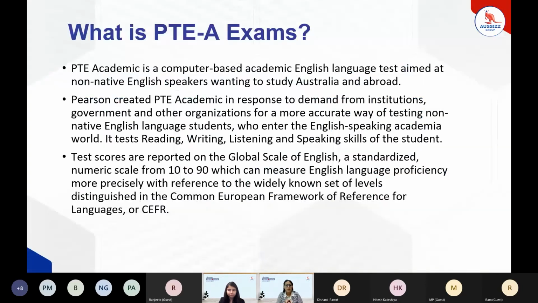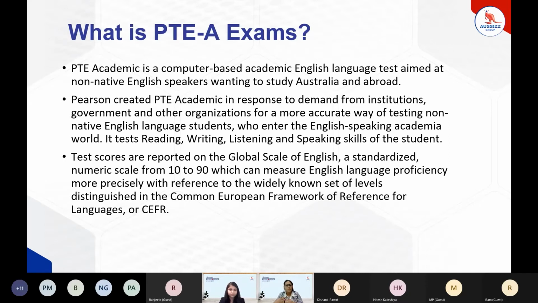All right. Moving forward towards what exactly the PTE exam is, it is one of the proficiency level based exams in which the student is marked on 4 basic parameters. If I just want to know if a person is a native speaker or not, I would have to judge the person on the basis of 4 important parameters. That is reading, writing, listening, and speaking. That is what language is all about.